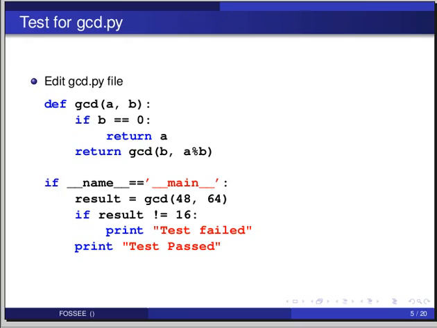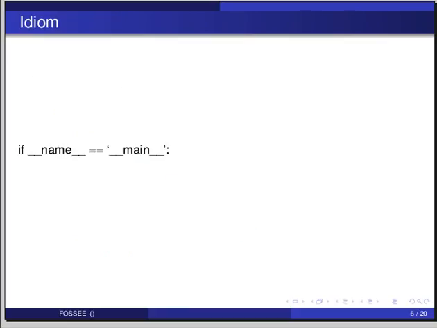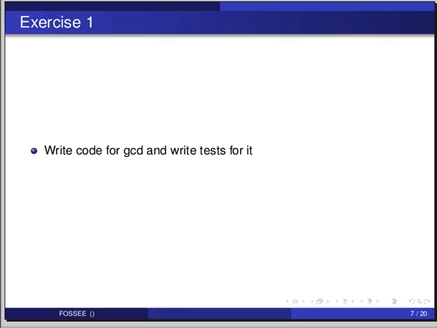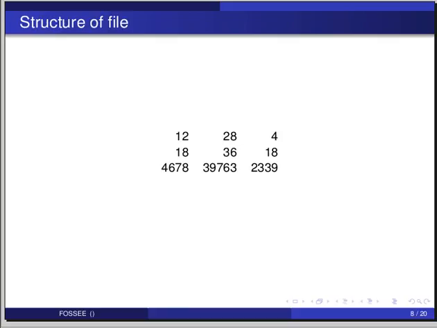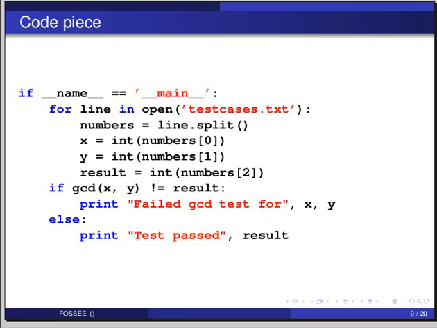Now we need to evaluate this function. That is, we have to check whether this function successfully gives us the GCD of two whole numbers. Thus, we need a set of inputs and exact outputs that are expected for those input test cases. Let our test case be 48 and 64 as A and B respectively. For this test case, we know that the GCD is 16. So that is the expected output. Let us include code for testing in our file gcd.py and add the remaining lines of code to the file.